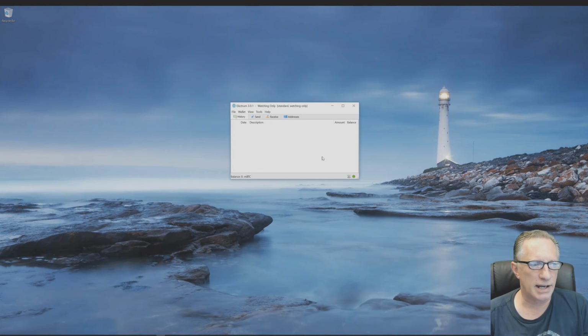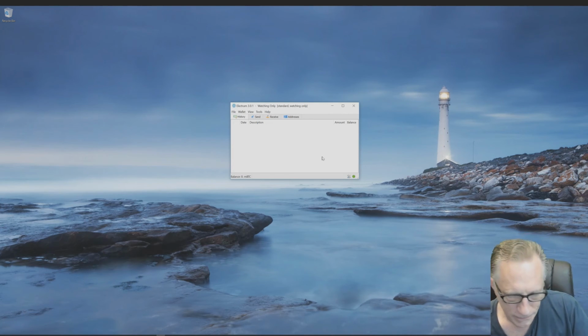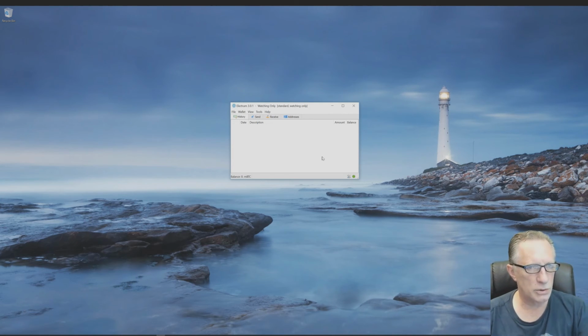So the fact that I'm moving Bitcoin in and then immediately moving it out is not one of your use case scenarios. Basically, the use case scenario of this wallet on this computer is I'm only moving Bitcoins in. And then I'm going to show you how to get them out on the other side once we get coins into it.